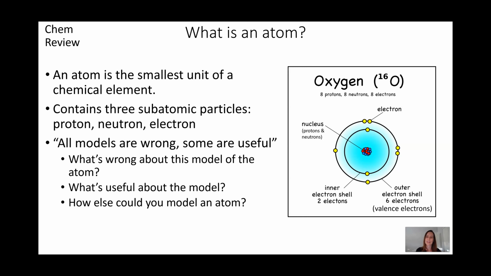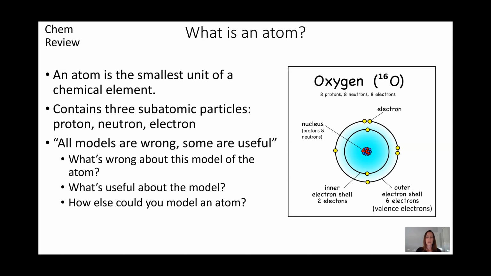Now we can represent an atom visually, like we see in this picture of an oxygen atom on this slide. A visual representation is an example of a model. A model is just a way of representing a concept or a physical object in a way that simplifies it. And that's one of the great things about a model, that it makes something complex simpler. But it's also one of the dangers of a model, in that every time you simplify something, you lose some of the truth of it.